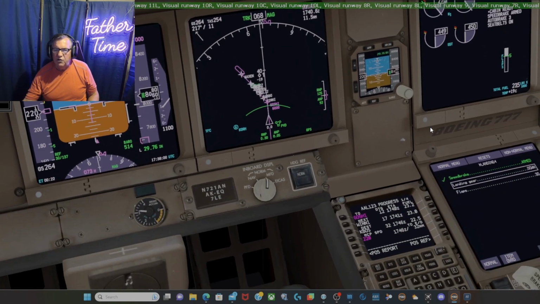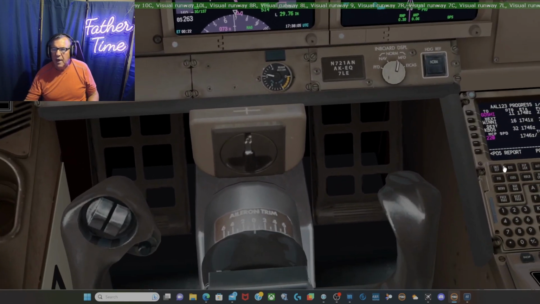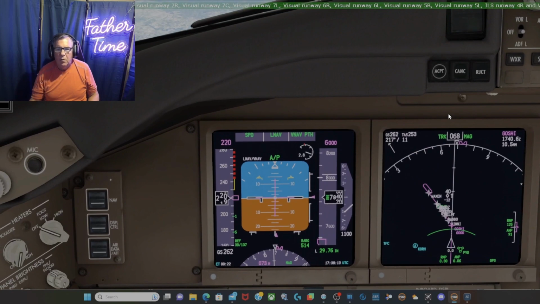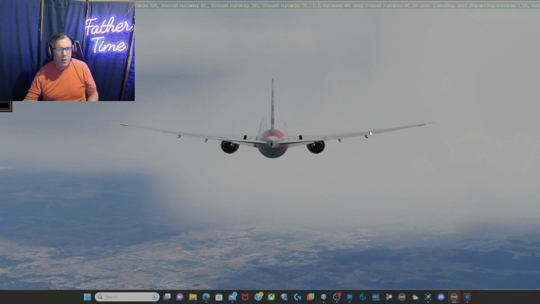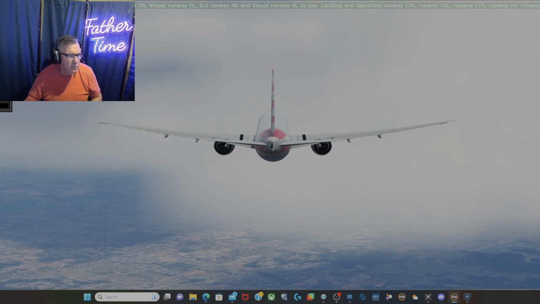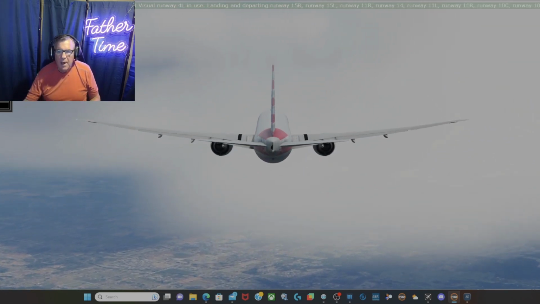The landing check is just full flaps and gear. That's all it is. We're going to go flaps 30 and double check that. 137, so it'll be 142 final approach. It's coming out nicely. Want to take a look outside? Kind of pretty.